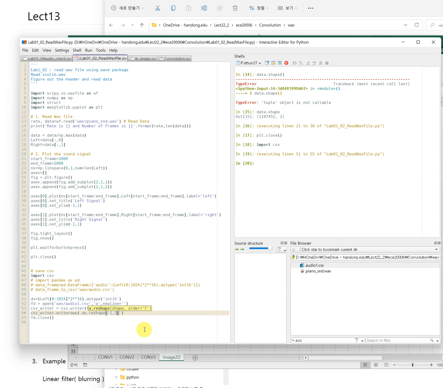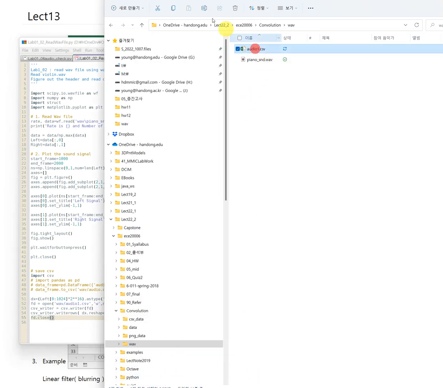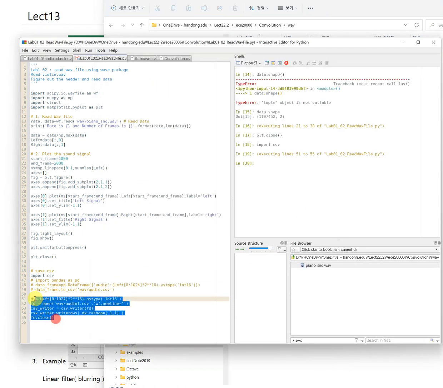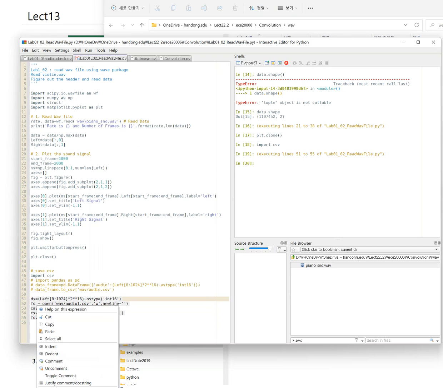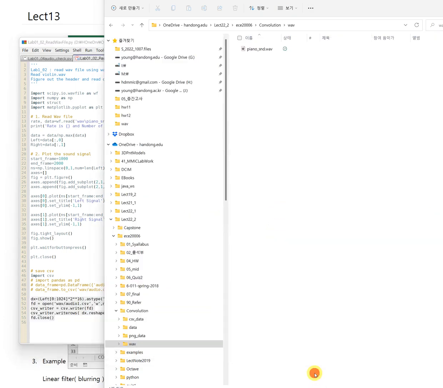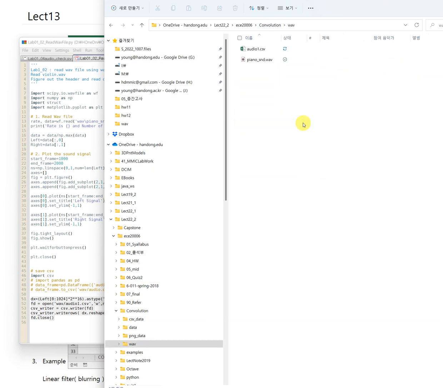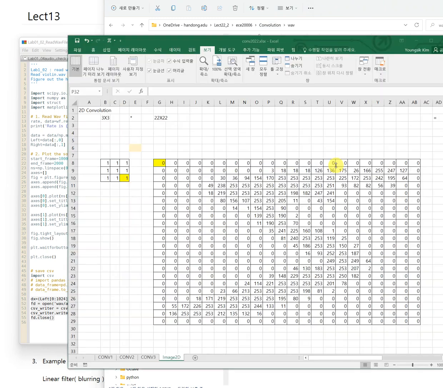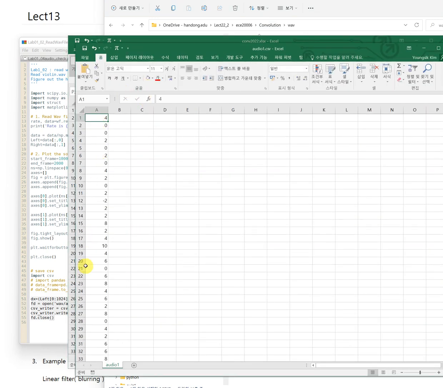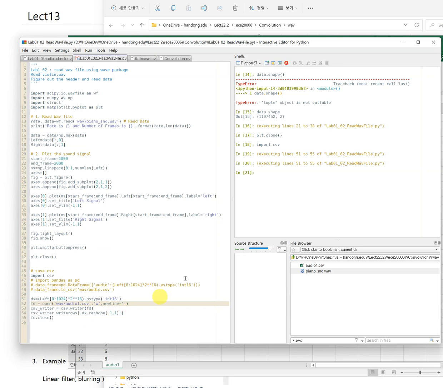Okay, then this is a single line that I can rewrite. Okay, run this one again. Then it shows another file. It maybe looks like in a vertical way. I changed the shape of that one. This is the audio signal that we checked.